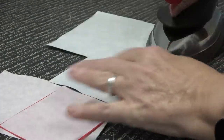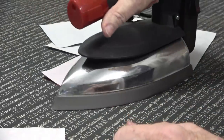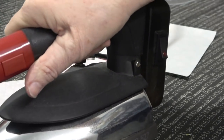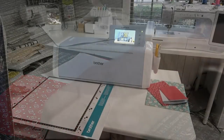Don't rush this because you run the risk of it coming off on the mat and not staying on your fabric, and that's no fun, because then you have to do it all over again. You are not going to do any harm at all. I iron it from the front and from the back, just to make sure.